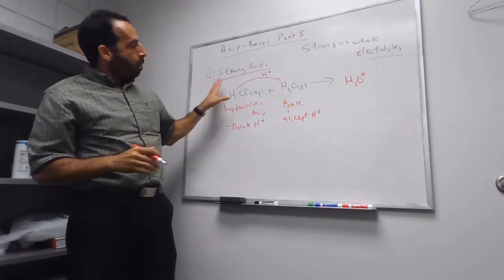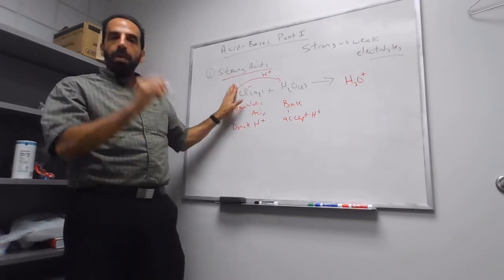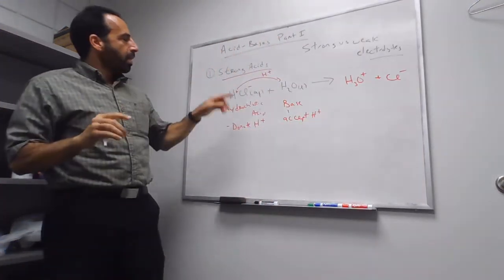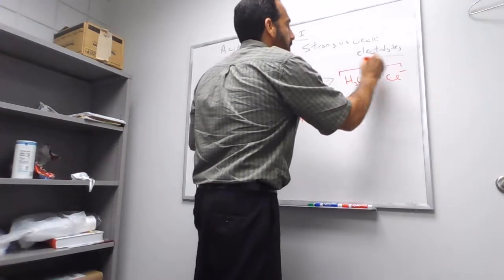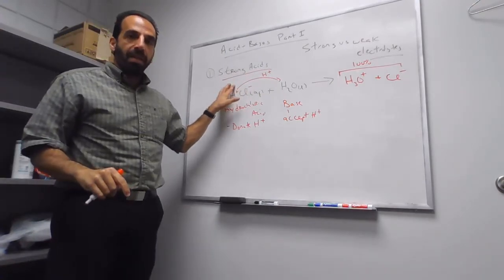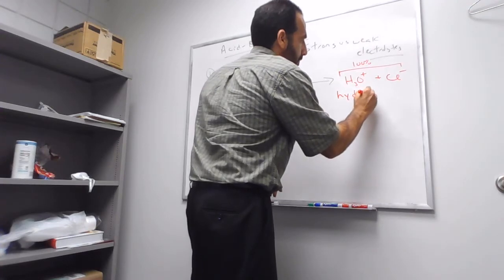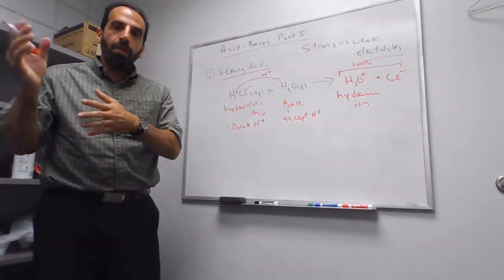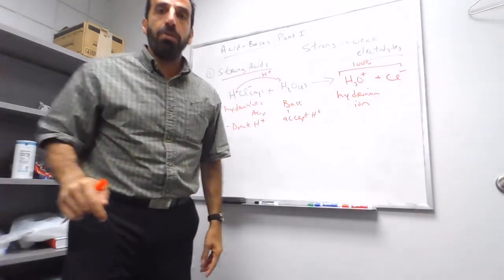Now what happens is, once hydrochloric acid loses H+, remember this is H plus Cl negative, it's going to be left with just a chloride ion. So again, this is strong now because the arrow goes in one direction. This is 100%. There's not going to be any hydrochloric acid left in solution. I'm just going to form H3O+, which is the hydronium ions, and the chloride. To measure how acidic or basic a solution is, you look at the concentration of hydronium ions. That's the key to that.